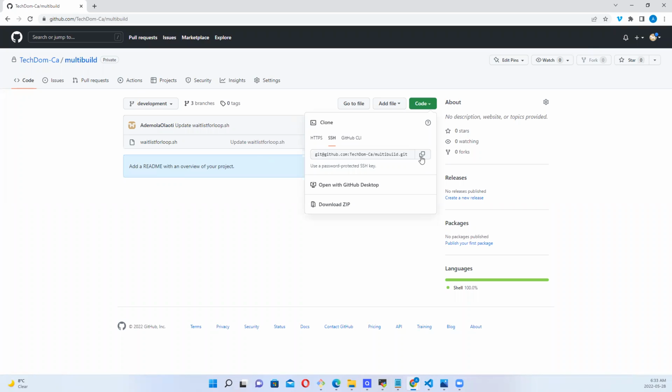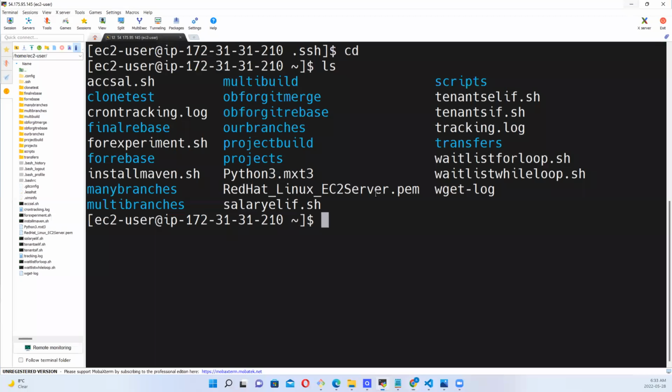And I've copied the SSH link. So I can do git clone and paste the path. I want to clone multi-build, and where do I want to put it? I want it cloned right here.